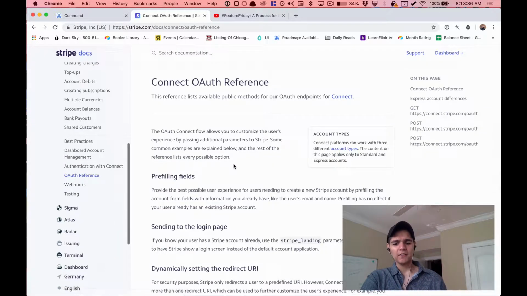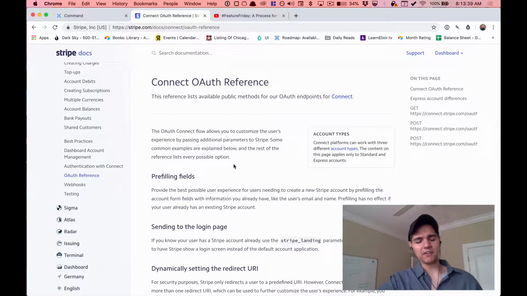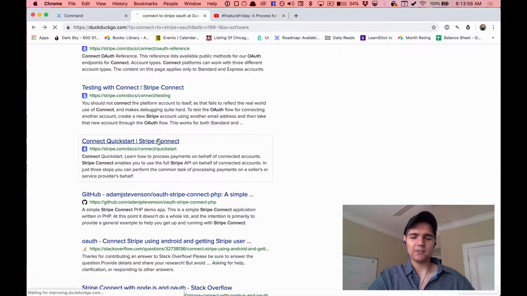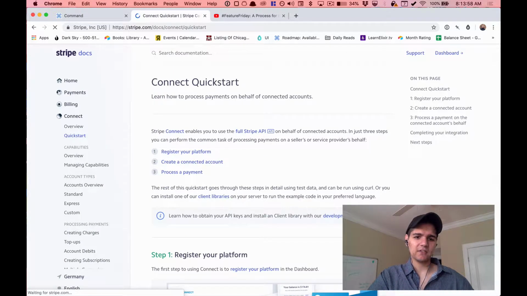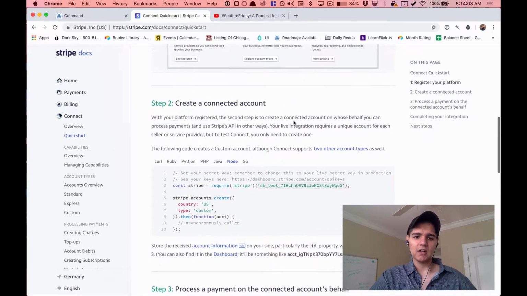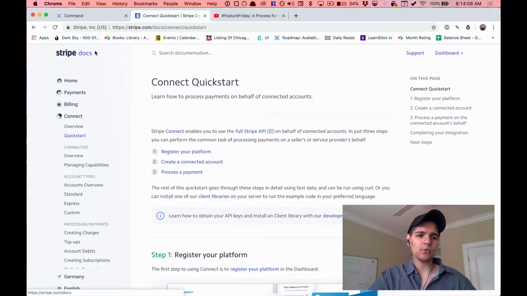This is something I see people struggle with, and it's important to keep in mind: you cannot get frustrated if you don't find exactly what you're looking for. You've got to have fun in the process of building this stuff. I typed connect to Stripe OAuth, but maybe I ended up on this page at first. Something I constantly see is people getting angry or frustrated when they don't immediately find the answer. That can be frustrating, but the important part is to get comfortable with that. You're not always going to find it on the first go. You've got to dig a little bit.